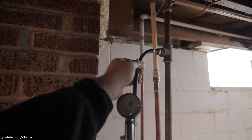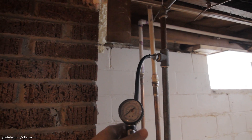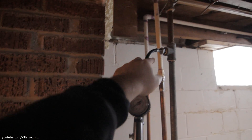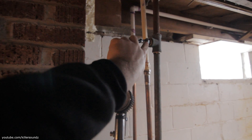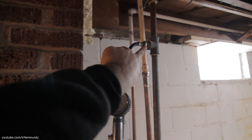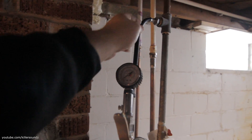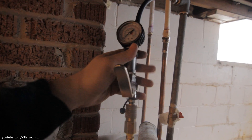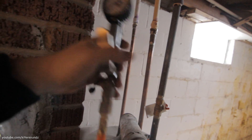I got a T coming off of this gas line here, and it has a cap on it — just a little nipple and a cap where you can purge the line. I got one on the furnace too. Usually most plumbers put something like that in so you can purge the line. It's just got a half inch to a quarter inch reducer. And all this air compressor and tire inflator stuff from Harbor Freight is quarter inch pipe thread. This tire inflator from Harbor Freight does hold pressure and doesn't leak, and I got an air compressor tied into it.